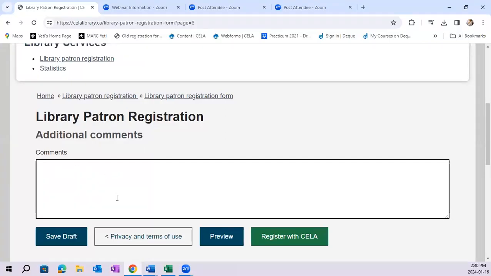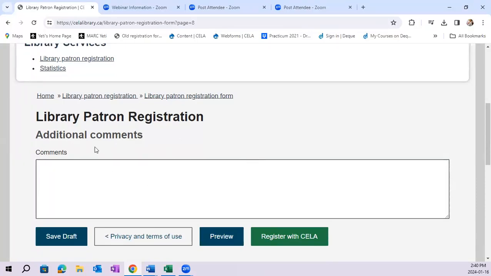So really not much to say. You can fill it in or not fill it in, but just remember these are comments to us as CELA staff about this person's service. Another example of a comment that we sometimes get are notes that say something like, Mrs. Smith is hard of hearing. It helps us to know to speak a little slower and a bit more clearly to her. So anything helpful about her service.